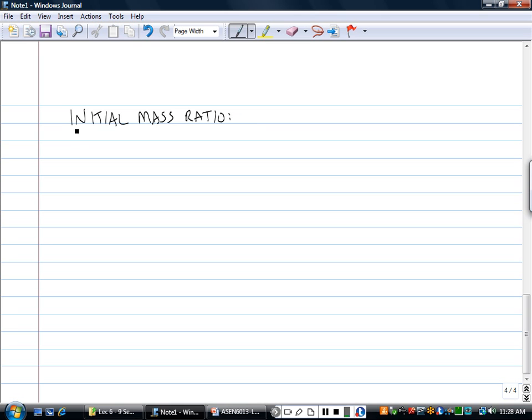All right, anybody read the book? Remember what initial mass ratio is? What's that? Not quite. You're getting close, though. There's masses involved. Come on, somebody want to guess? See, you're getting way advanced now. But no, you're getting the right thing. But what is the fundamental definition of it?